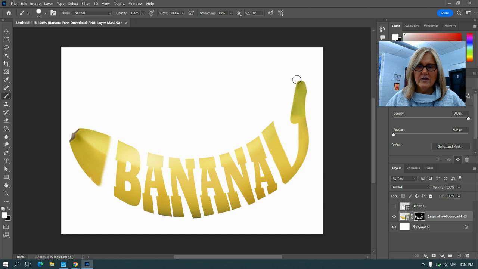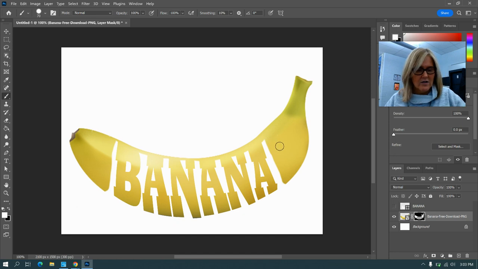But I keep painting over here, and it paints back on the part of your banana. Now you can leave it like that, or I can get closer if I want. I can adjust my brush size if I want to make it bigger or smaller. Sometimes I've seen people actually connect the top. So if you want to connect the top, you can draw across it like that and kind of connect the top. If you want to do that, you could do the same with the bottom. So it just really depends on how you want it to look.